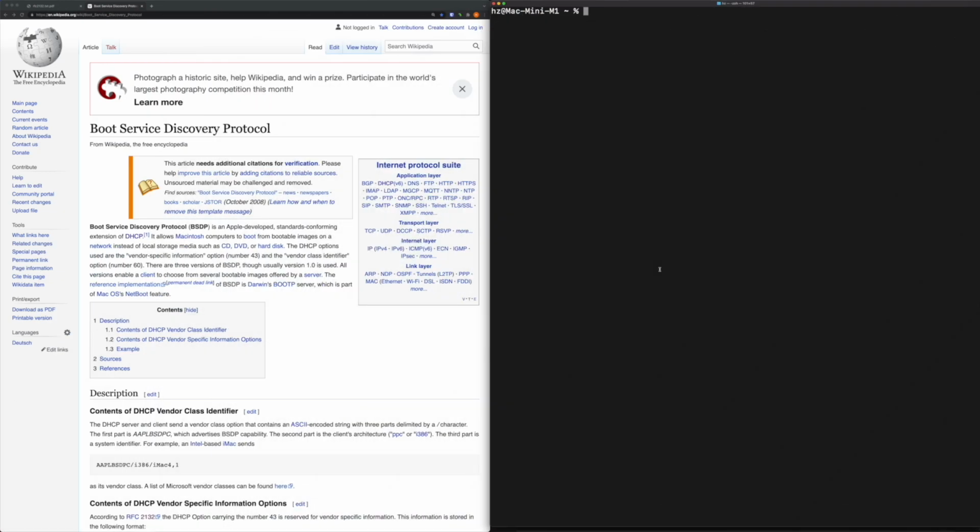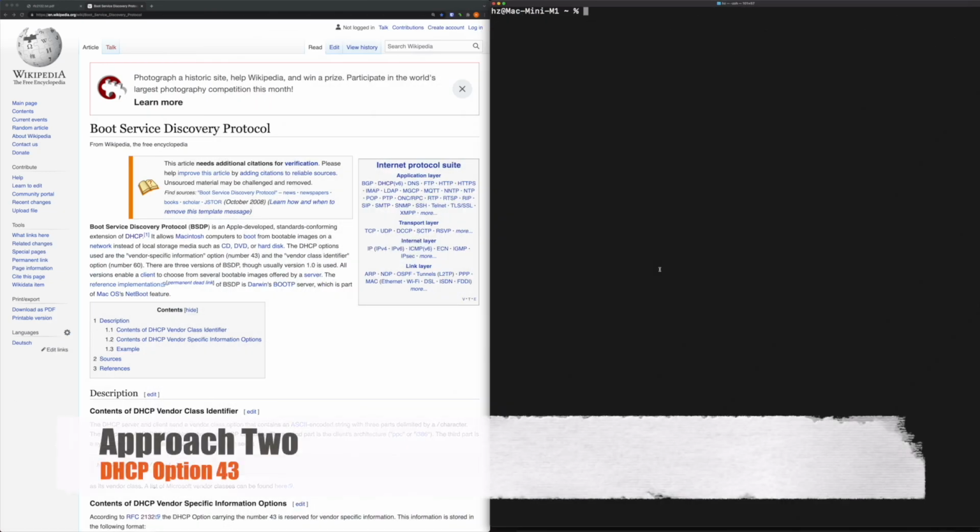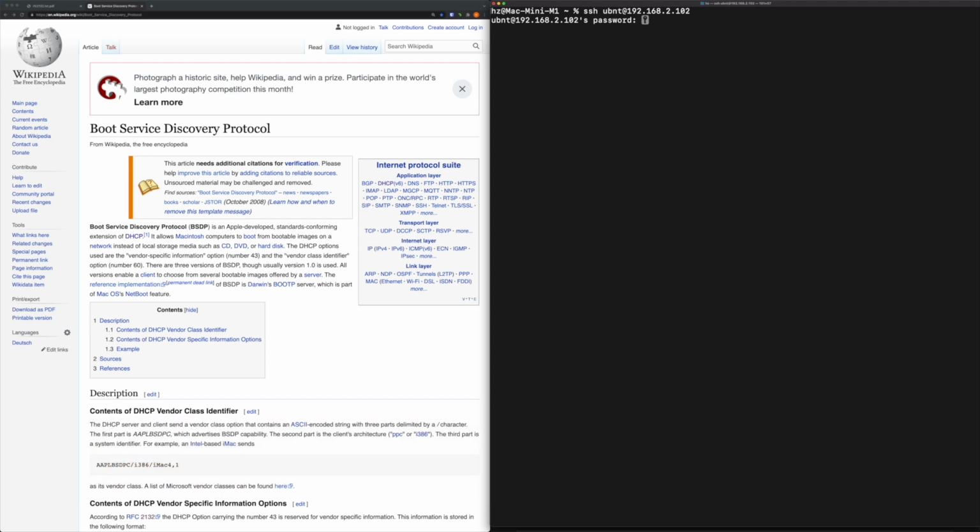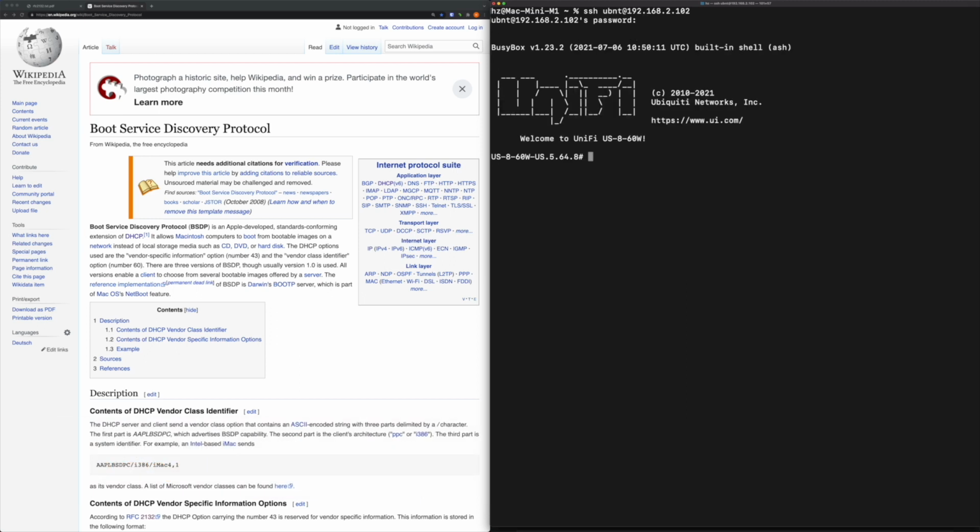Before we proceed with the second approach, let me log on to the switch. Let's see what the current status is. I use the info command. Pay attention to the very last line. It says status: unable to resolve this URL. Remember in the first approach how we enabled the adoption?